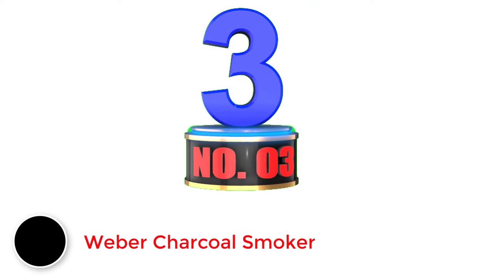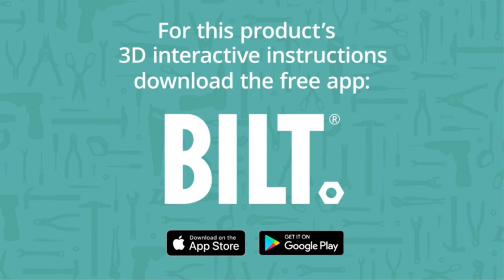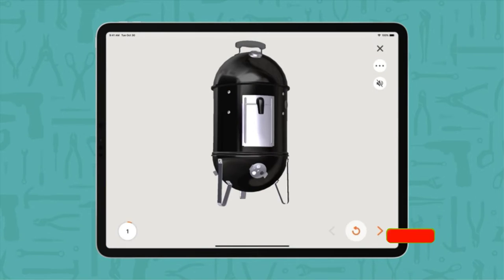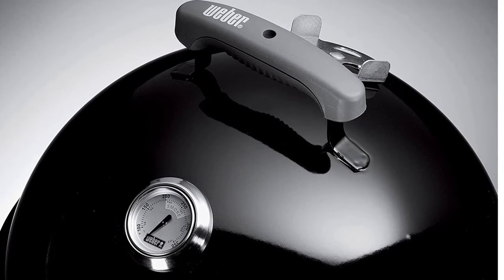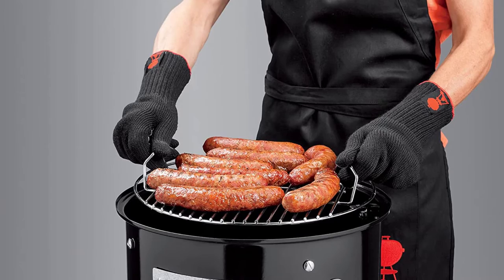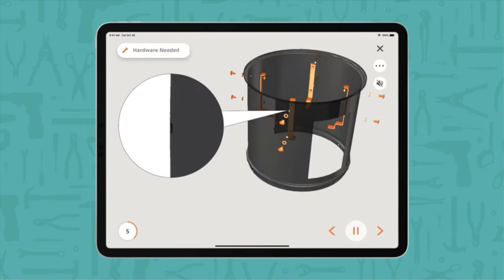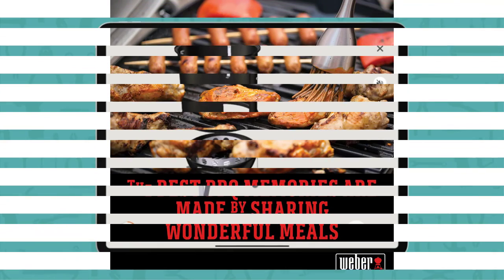Number 3: Weber Charcoal Smoker. The Weber Smokey Mountain Cooker is a very interestingly designed charcoal smoker. While this version is a 14-inch model, Weber also has two other models in 18-inch and 22-inch sizes. It has more than a decent 286 square inches of grilling area, with the main grilling area at about 143 square inches. At just 24 pounds, this 14-inch smoker is far more portable for campsites, outings, and road trips. It can reach a top temperature of approximately 190 degrees Fahrenheit for optimal cooking and smoking. The grill is coated with stainless steel to prevent rusting, and it has stainless steel standing legs that are sturdy. Very easy to assemble and requires minimal self-assembly, with incredibly high ratings and reviews.